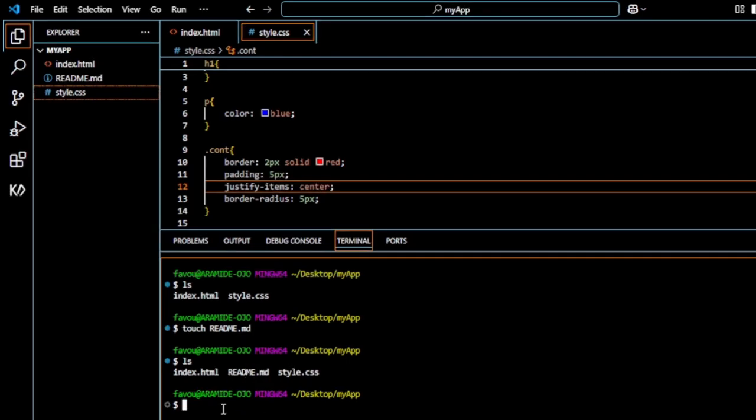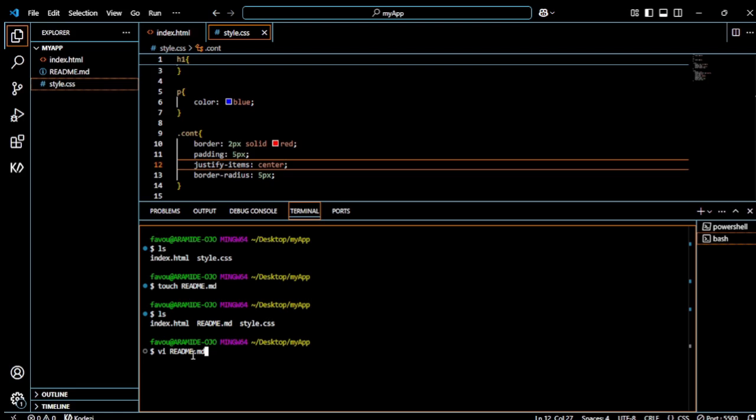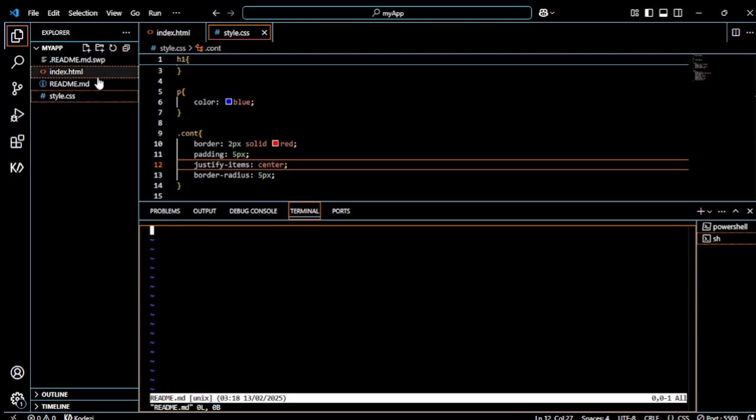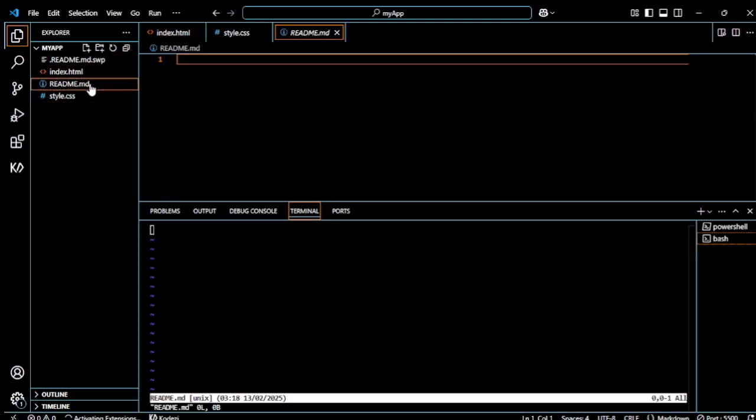So what I'm going to use is, we have two terminal editors. We have the one for Emacs, which is emacs, and then we have Vim, which is vi. So I'm going to vi this. So don't worry if you don't understand this yet, it doesn't matter, just follow the steps. So vi, and then I'm opening my readme.md. So I want to add something inside. So let me open this already so you can see that it's empty. So here you can see it's showing readme.md underneath the screen here.